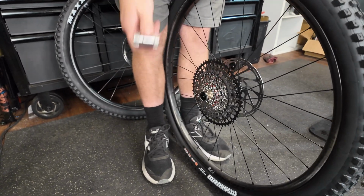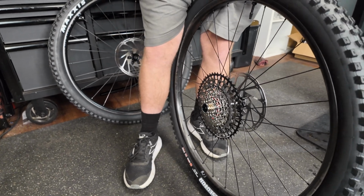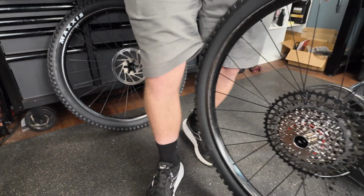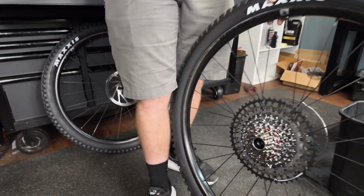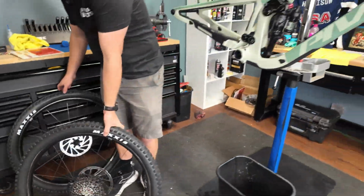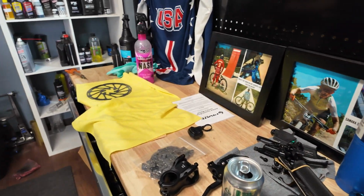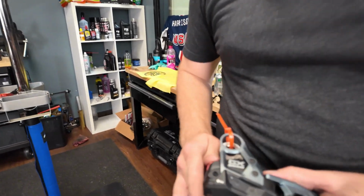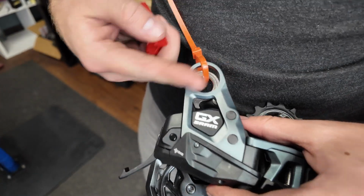So I may change out the cranks, I may change out the cassette, but I actually like the GX derailleur better, how it hides the battery. Absolutely. I prefer the way it looks. The GX stuff is just bomb-proof. Like I always say, not even just the axis, but for the cable as well. Like it just works. The GX derailleur, what Chris was talking about, if you aren't familiar, hides the battery up and under, right in here.